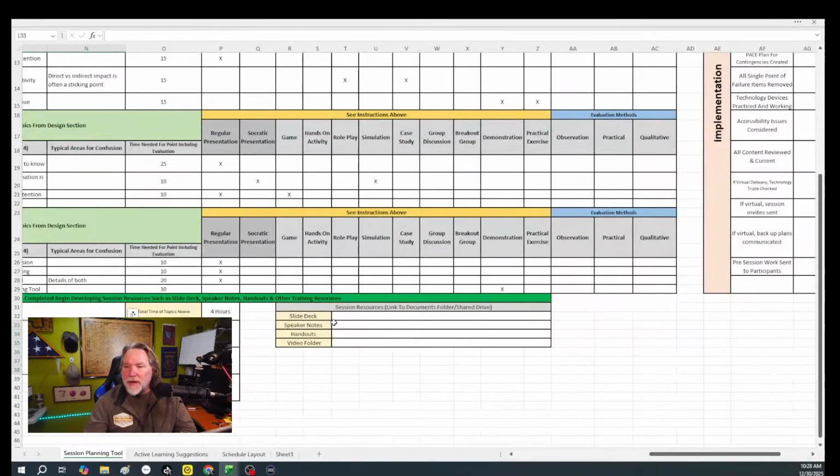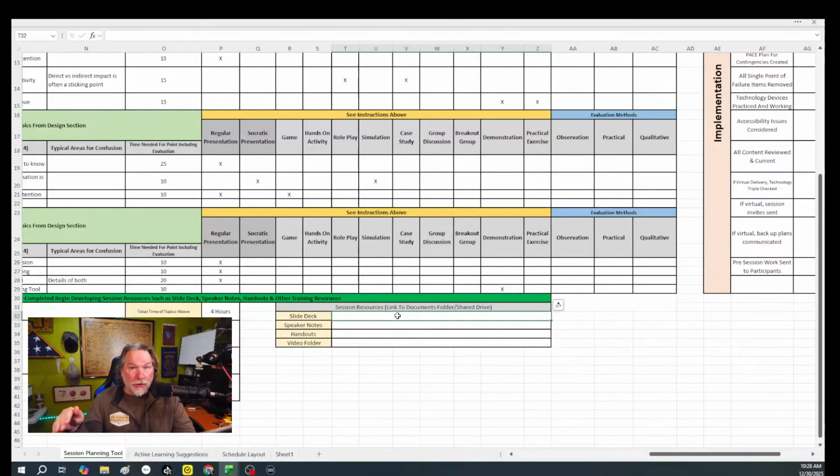The other thing I like about my template, 2 other things. One is there are links here for your resources. So once I actually go out and create my slide deck, I'd put a link right here, a hyperlink, to a Google Shared Drive, OneDrive, whatever. And now I know when I'm talking about my design with my stakeholders, I'm taking the design maybe back to senior leadership, and senior leadership says, well, what does your slide deck look like? Click, up comes your slide deck. You're now ready to show them.